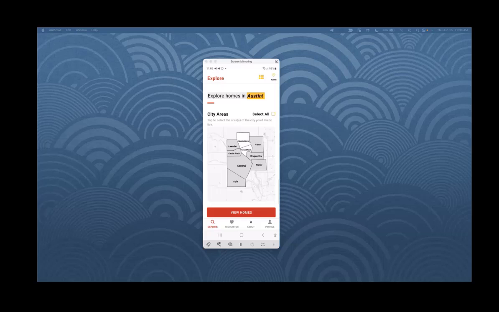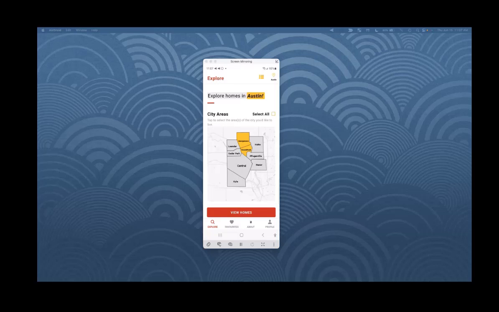Now, in this specific example, I'm logged in as an internal sales agent, and there are a couple of minor differences between what a customer will have access to and a salesperson will, and I'll point those out when we get there. But so far, all of this is what a customer or internal user would see. As a customer, I can select which region I want to be in or which city I want to be in, and it'll highlight on the app, and I can filter my search.